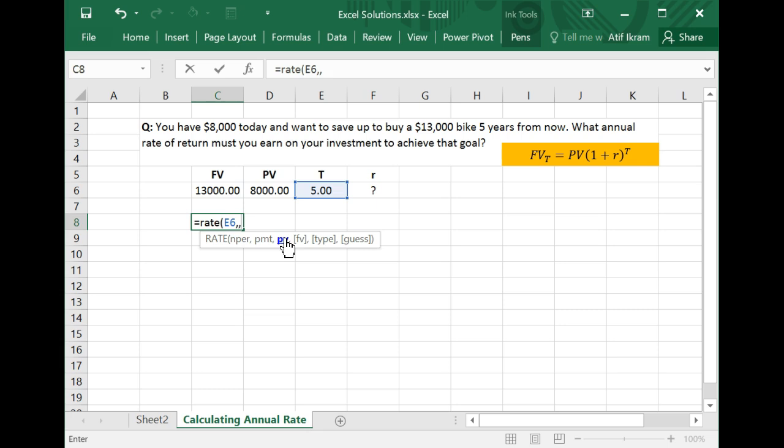Now, the next thing is present value. Present value is $8,000. And one thing that you must ensure is that you must enter this present value as a negative number. Why? Because you'll be dishing out $8,000. $8,000 is going to leave your pocket. So it's going to be an outflow. So one way in which you can enter this as a negative is just do negative one multiplied by $8,000. Now, again, this is not necessary. You could have just written negative $8,000 here. That would have done the trick as well. But again, this is just considered good practice if you have these numbers laid out.